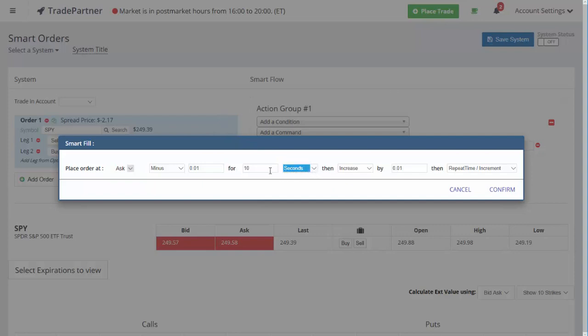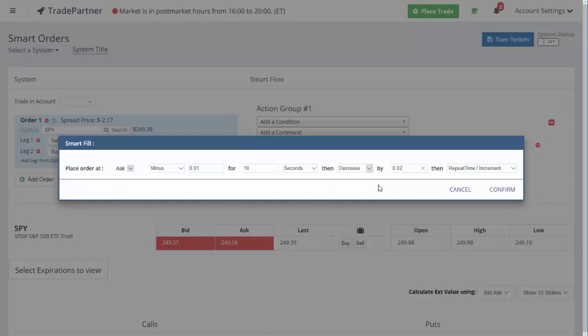But if I want to be aggressive with getting filled at a favorable price, then I'm going to do 10 seconds, and then I'm going to say decrease that by 1, or I can say by 2, and that's going to happen every 10 seconds.